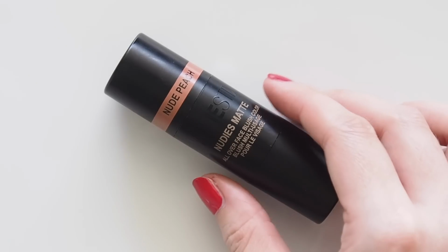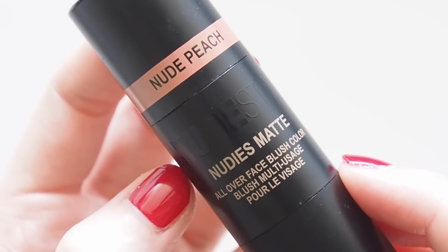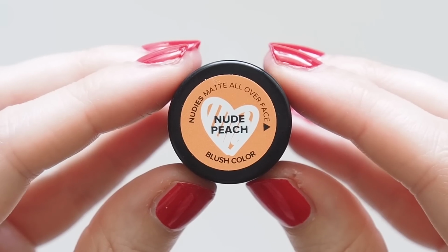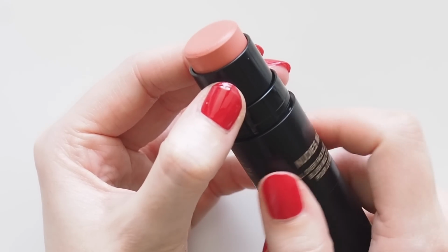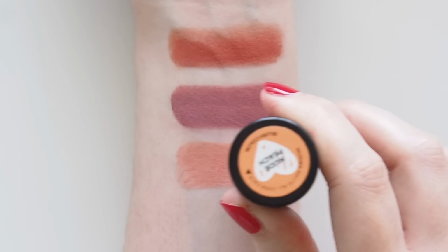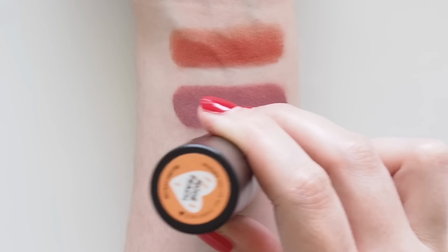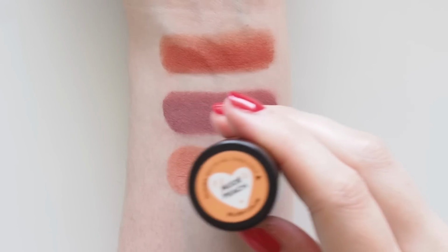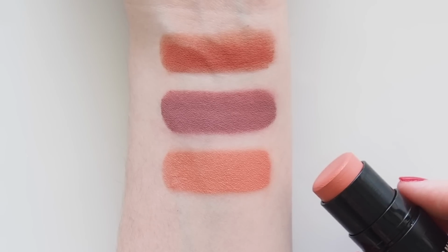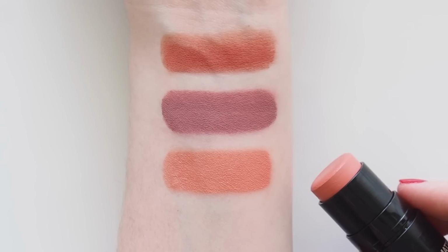The stick I picked is the Nudestix Nudies Matte. I love so many shades in this range. The rosy terracotta sun-kissed and summery peach salty siren have been in so many of my videos, so I thought I'd show you a different shade this time. Nude Peach is called a peachy coral and it really pops. It's quite a bit brighter and more orange toned than salty siren, which is a rosy peach in comparison. I like that there's still a bit of sheen to this formula in the light. It's not a flat or dry matte.